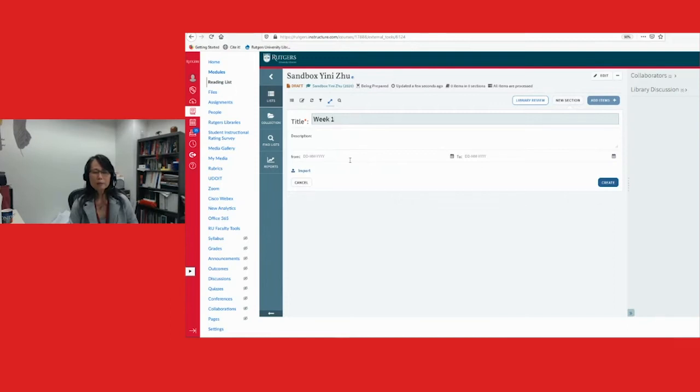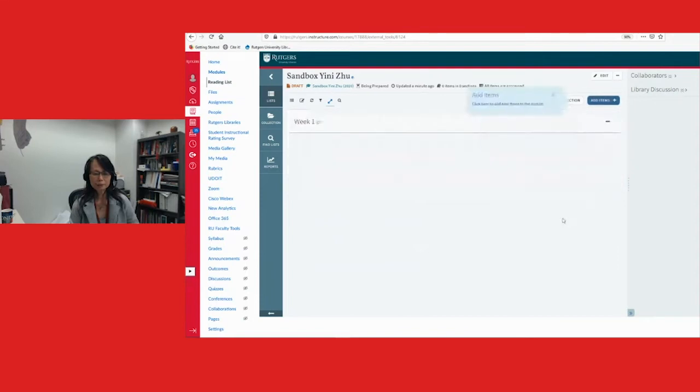Some faculty members prefer to put a beginning date and ending date for that week's or that period's reading, while others prefer to leave it open. The advantage of leaving it open is that students can always go back to read the previous week's or session's reading. So for today, I'm just going to leave it open and create.